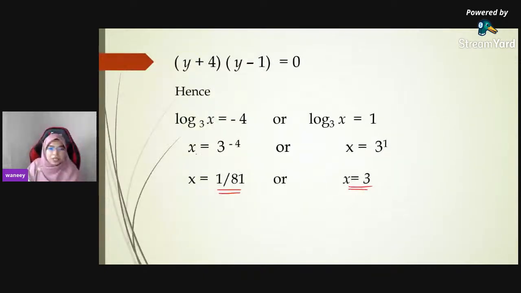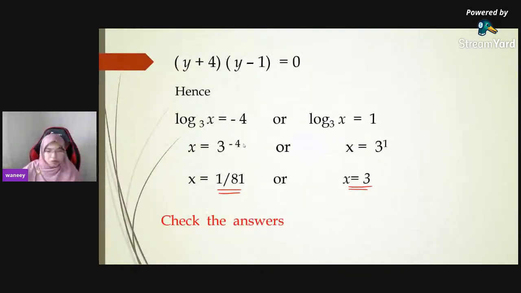Okay, so for me, if I have 3 to the power of negative 4, I don't change it into decimal. So before this, we have learned about rational and irrational numbers, right? Yang ni memang rational. Cumanya bila awak tukar dalam bentuk decimal, dia jadi macam panjang, dia punya dot tu. So for me, I prefer to keep them as a fraction so that I can easily see what the number is. And I think that's it for this lecture, I think.